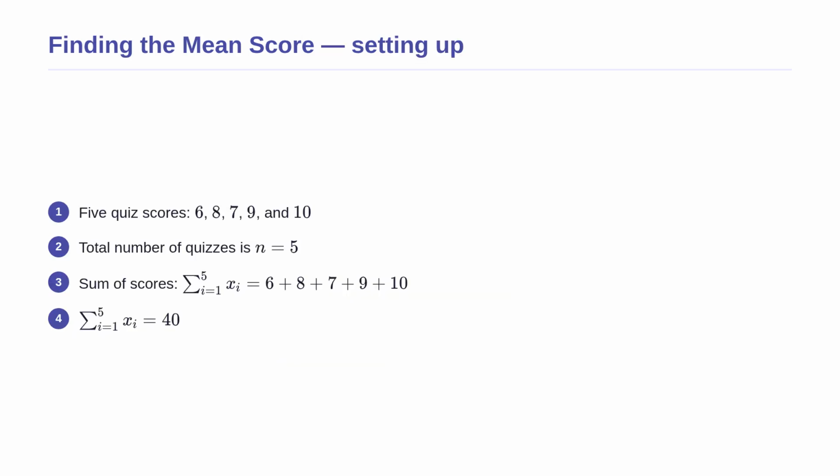Before we move on, let us see this formula in action with a concrete example. Suppose a student takes 5 quizzes over the semester, scoring 6, 8, 7, 9, and 10 points. We want to find the mean quiz score to understand their overall performance. Our strategy is to first find the total sum of all the quiz scores by adding them together. We simply list each score and place an addition sign between them. Adding these up gives us a total of 40 points. We also note that the total number of quizzes, n, is 5.